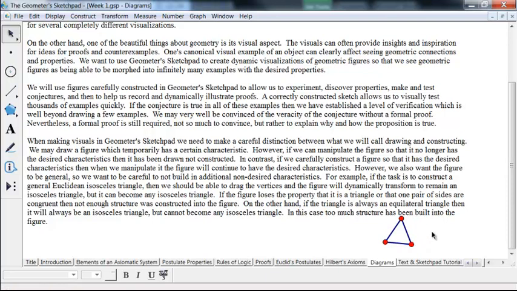Okay? But is it really an equilateral triangle in Sketchpad? At the moment it's an equilateral triangle perhaps, but as I change it, maybe it's no longer equilateral. This one looks like it might be isosceles, but is it? Well, not necessarily, because as I drag it around, I do the drag test, we see that it doesn't stay isosceles.